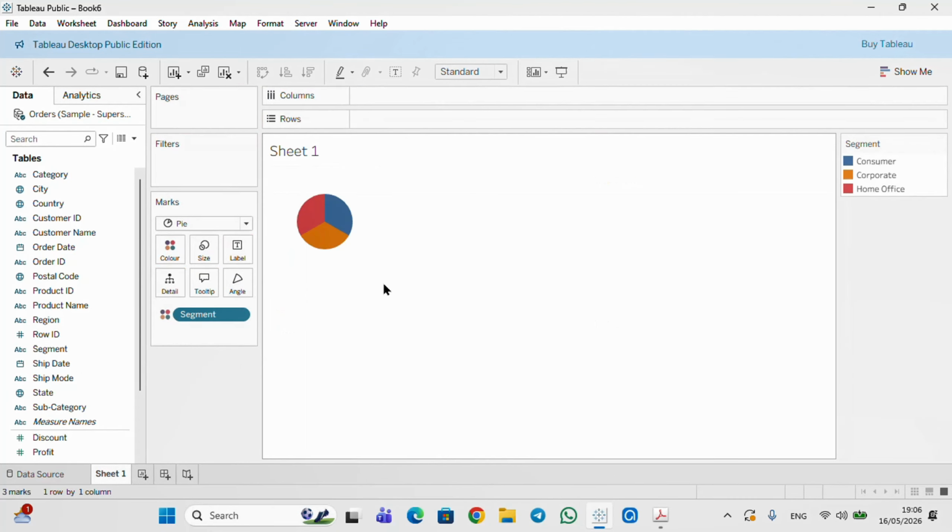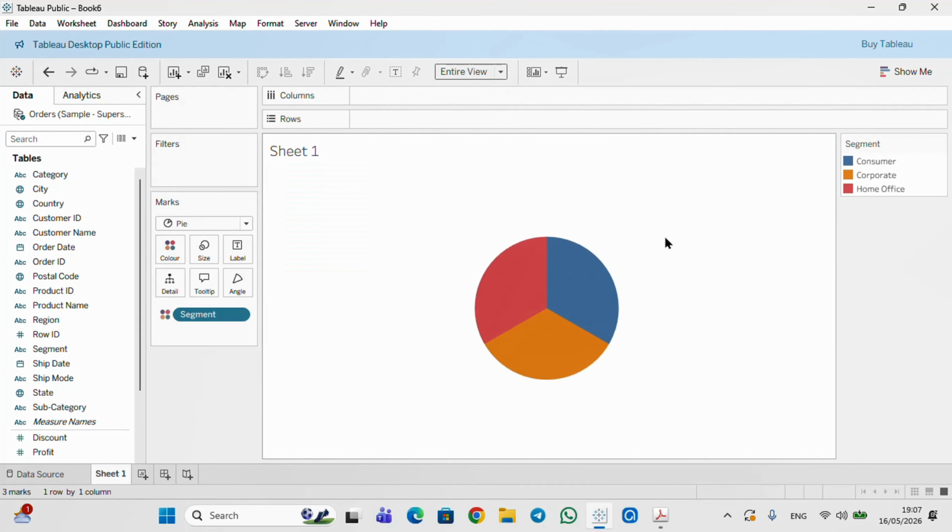Okay, so this is the picture of my pie chart of the segment, and my segment has 3 angles: consumer, corporate, and home office. However, my pie chart looks so small, so I come here to the standard, click on the sign here, and then click on entire view. So my pie chart now is big enough to see.